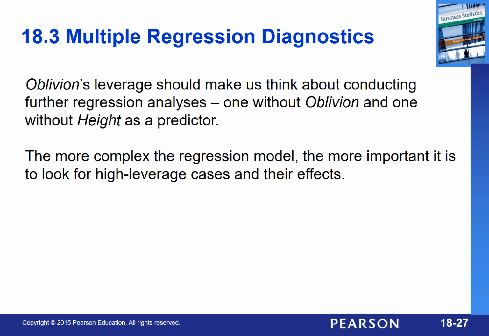So, when we're looking at regression analysis for this particular coaster, especially one involving height as a predictor, the Oblivion might be one you want to consider removing from your data just because it creates such a difficulty, and removing it actually improves your ability to predict a coaster's behavior in this case.